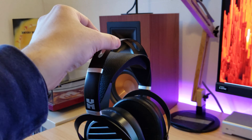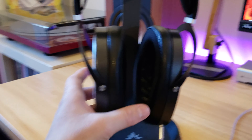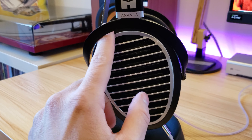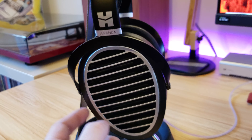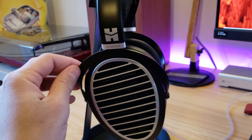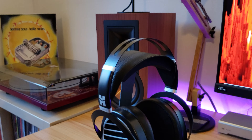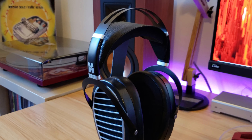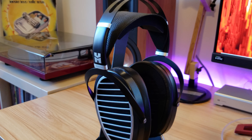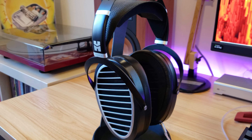The build uses plastic and metal. It has a metal headband, some kind of synthetic leather earpads, and the metal shroud on the back, but the face plate appears to be plastic. The yoke I think is metal. Overall, very pleasing — the design is clean, simple, and to the point. So for build, materials, and design, it's thumbs up.